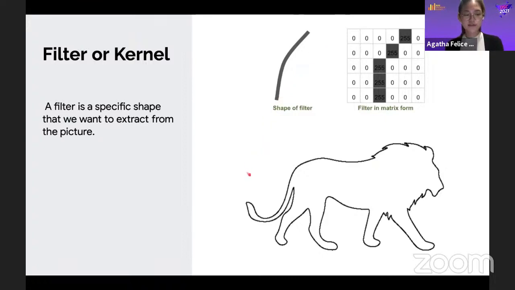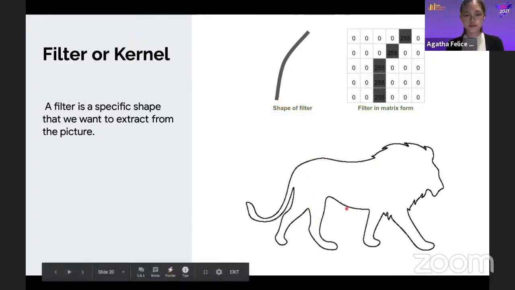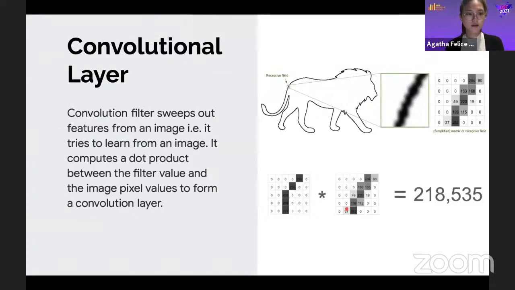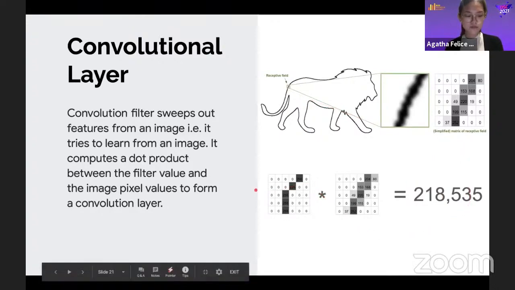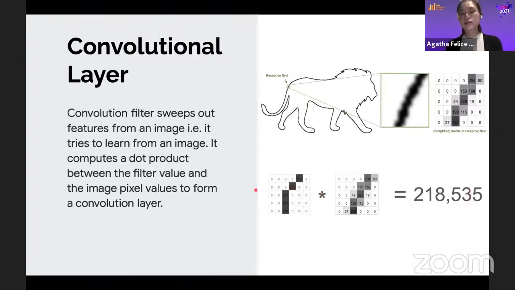So now we want to test if the image contains this shape, so this image right here. If we focus on the section of the image with the same dimensions as the filter, we can calculate a dot product of the image section values and the filter values. First, let's look into an area of the image that contains the shape we are testing for. The area we focus on is called the receptive field. So it's this one. The dot product for this section computes to 218535, which is a very large number. This number would be less if the shape does not match the filter shape.